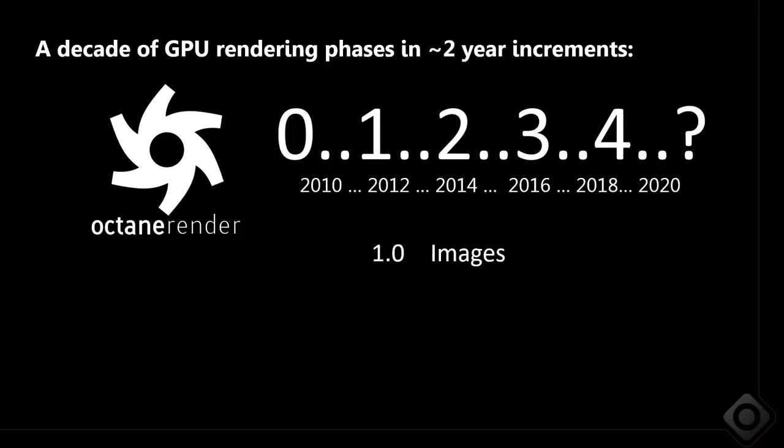When Octane first came out over 10 years ago, with the beta, it was really focused on architecture, rendering, visualization. With Octane 2, we did add support for animations, motion blur, a lot of things that actually started to make GPU production rendering a reality and possible. And Octane 3 was a really big release for us. That's where we added volumetrics, OSL, and that's also where we started to see a lot of amazing work in the visual effects space being done with the GPU renderer finally. And that was a big step for us. It's kind of the dream that we always had with Octane.